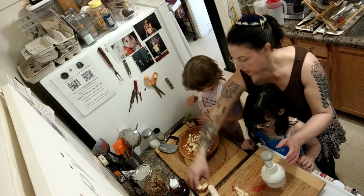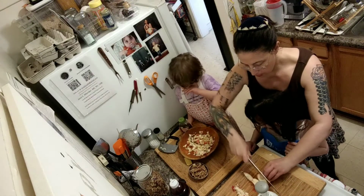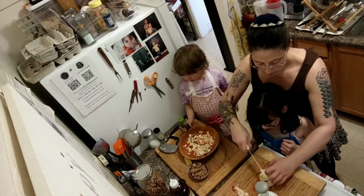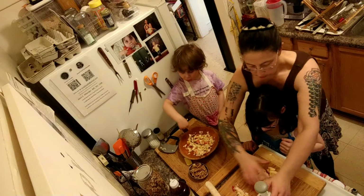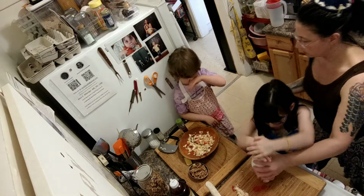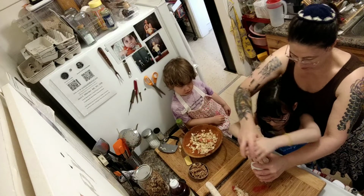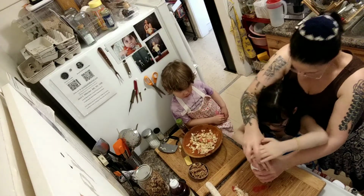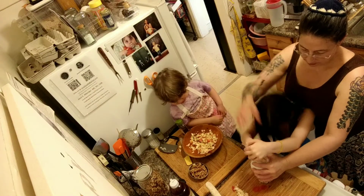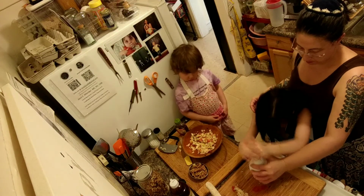Now it's giving honey. No, not yet, bud. I'm going to chop it up a little bit, and then Coco, will you have at it again? Can we put the honey in this bowl? We can. Let me get these other apples in there. Go ahead, Coco. Get it all the way up. Just down. Good job.